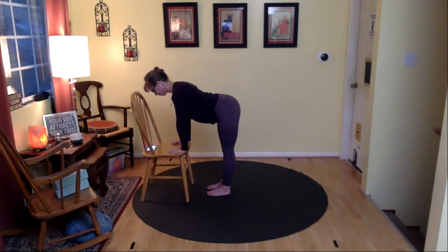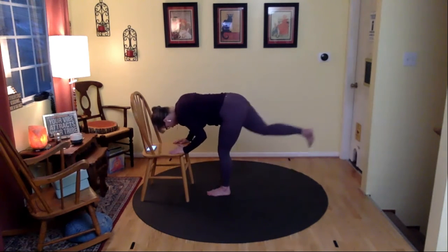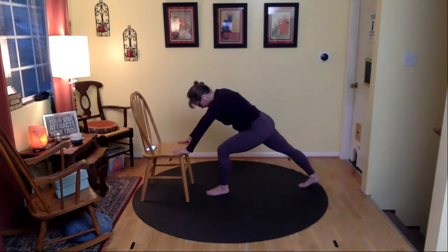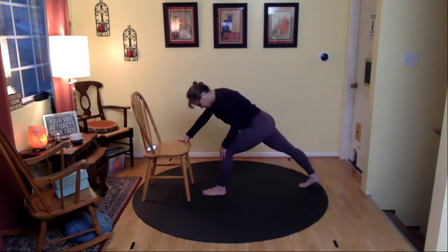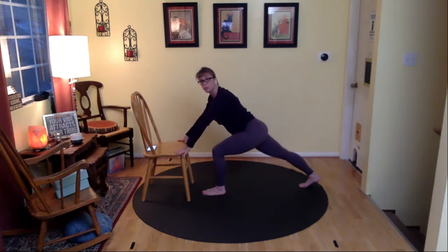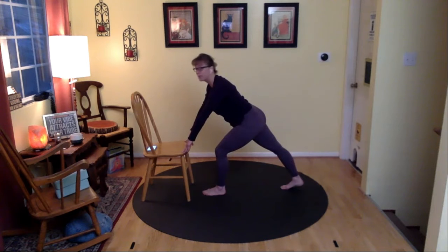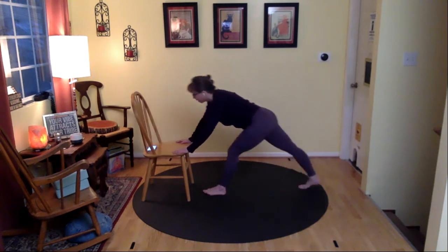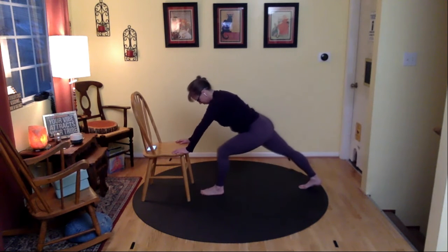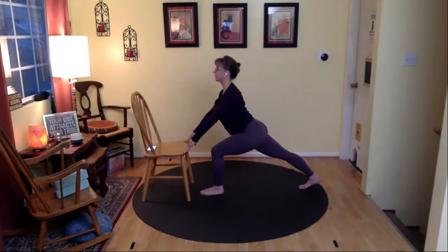This is your inhale. Exhale, drop your crown and take your right foot back. We will take a high lunge. In this high lunge, you can have your knees bent as deeply as you need to or not deeply at all. So if you find you need to have a shorter stance, that's okay, and that's a reason why you might choose to use the back of the chair. I'm going to take a deeper bend. I'm going to inhale my heart center up, pressing my hands down on the chair, drawing the shoulders down.